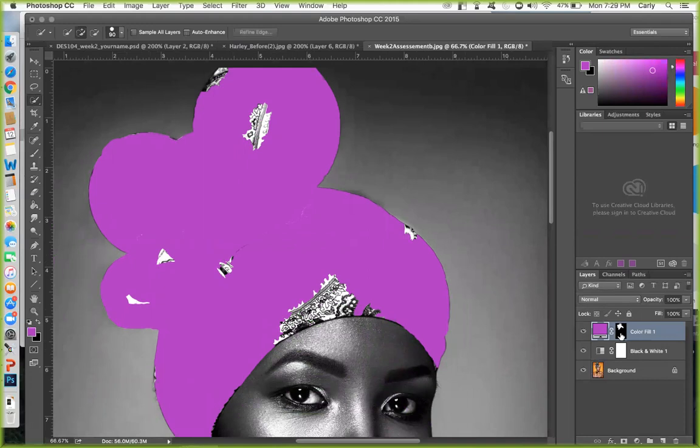So what we have to do is go to the black and white shape in color fill. See that? See that black and white shape? We have to click on it and select it. And we know it's selected because it has these little white brackets around the edge of it. And now I'm going to go to my paintbrush tool. And I need to have pure white as my foreground color. And I paint, paint, paint.